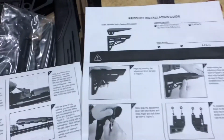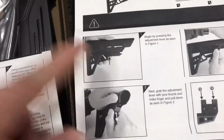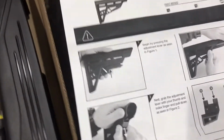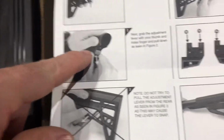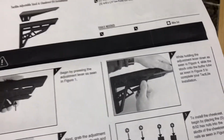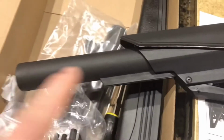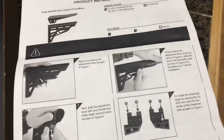Let's take a look at what we've got here. So here's the instructions. This part was very confusing. I was trying to figure out why I am pressing this and then pulling up on this to insert some tube. And I realized, you know what? It came with the tube already in there. So the first three or four sections really weren't helpful because it was already done.